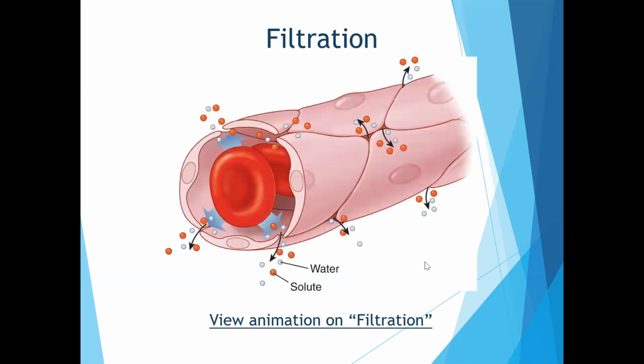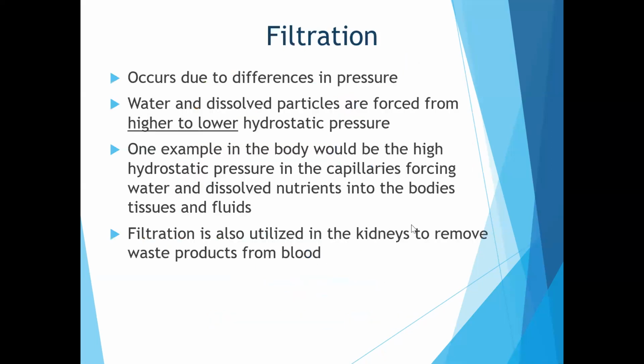All right, filtration. This happens quite often, and the best example within the body would be the capillaries. This is going to occur due to a difference in pressure rather than a difference in concentration. So this is going to be from a higher to lower pressure. Water and the dissolved particles within the bloodstream in this example are going to be forced out of the capillaries into the body because there's a much higher hydrostatic pressure in the capillaries than there is outside of the capillaries. That's how our capillaries force water and nutrients into our tissues and fluids.